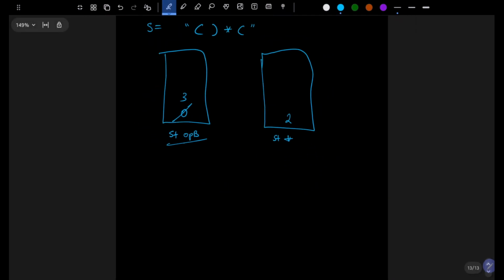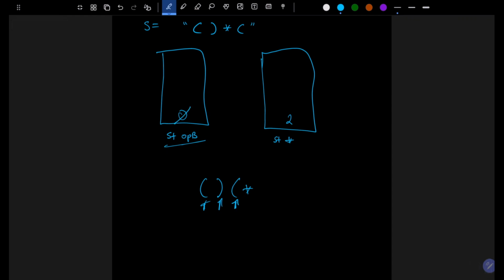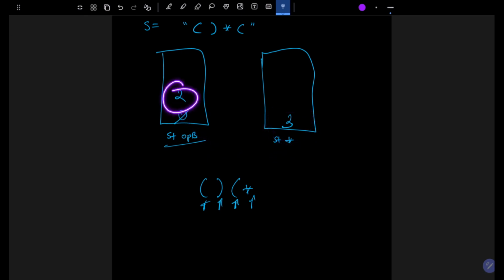If I have an opening parenthesis, then a star, then a closing parenthesis. For this one initially I put 0 here. For the closing one, I will remove 0. For the star, I'll push its index here, and for the next one I will put its index here. Now if I have one character in both stacks, I need to see that the top of the opening bracket stack should come before the star. For this one it's fine, because this can be paired up with this one to create a closing bracket.